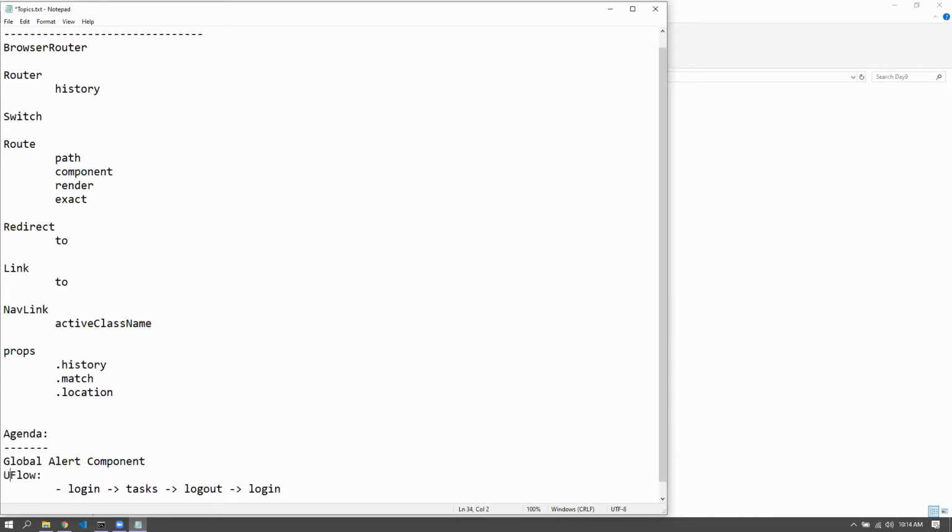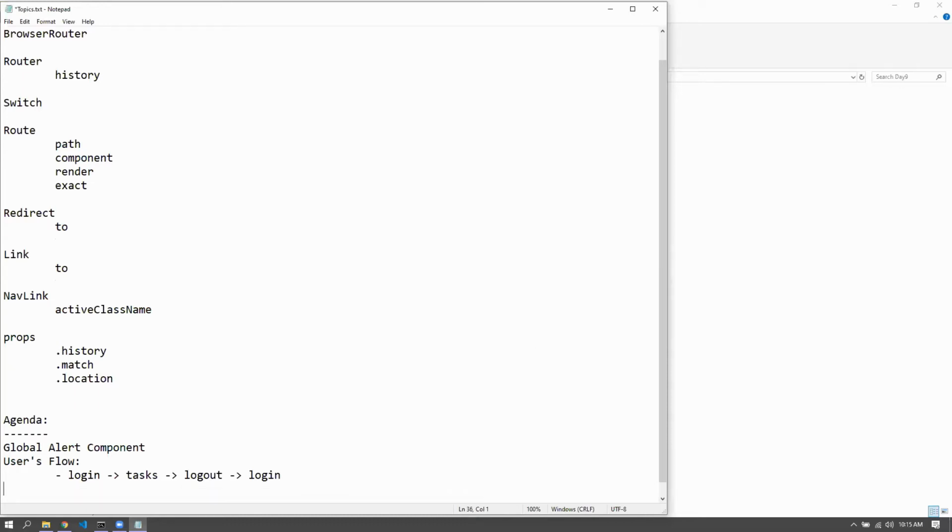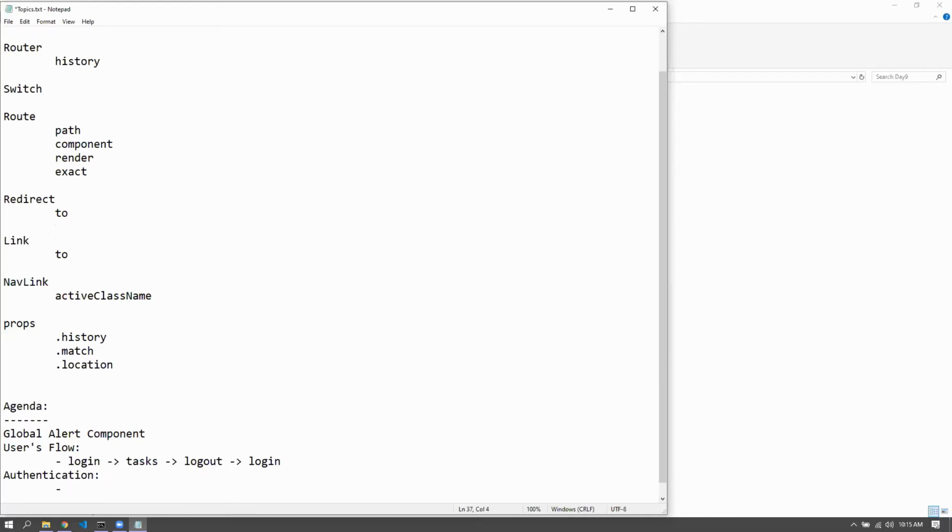So this is the user's flow that we want to get done, and this would make use of services, React, Redux, Redux-Saga, everything. Once the user's flow is done, we'd also like to go for authentication. In this authentication, we would go for a set of components called higher order components. We would be creating routing components, so authenticated routes would be created. These would be higher order components, and we'll see how we create them, what they are, etc.